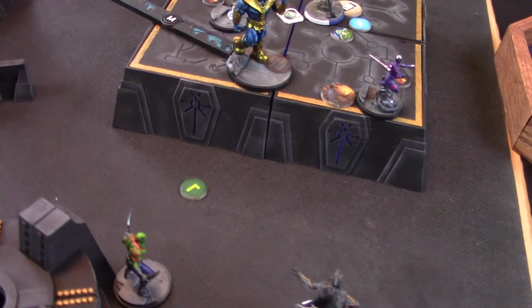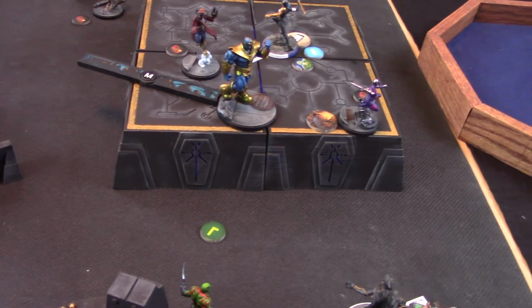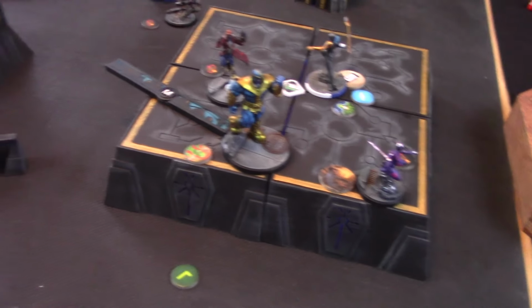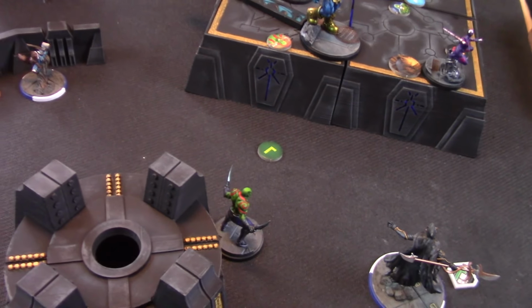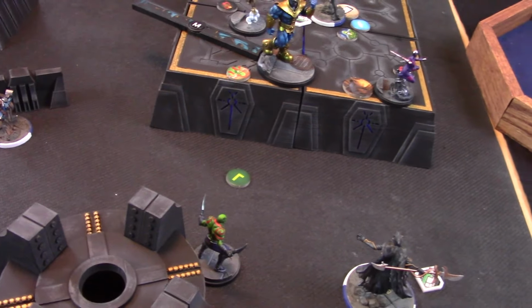Would you like to place his vengeance token onto Thanos? Oh, yes, I will. Vengeance on the Thanos. Very nice. And now we'll go with the Raccoon, who has nothing else to do except hopefully do better and nuke Drax. We're going to start with just a normal plasma rifle, so 5 dice energy going into Drax.